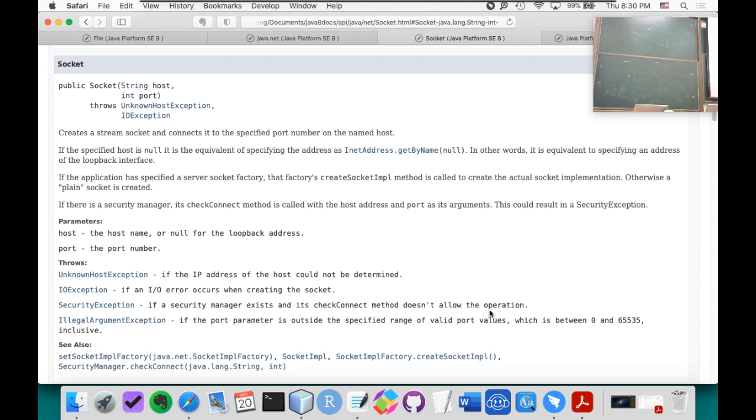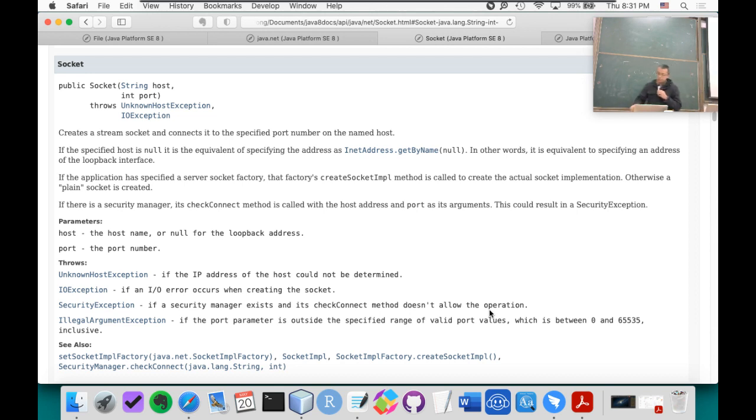Also, the documentation you can download. All the documentation comes with the Java Development Kit from the Oracle site, and on the page you can see how to download the documentation. It has to be the correct version.